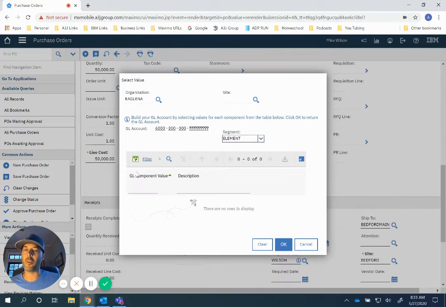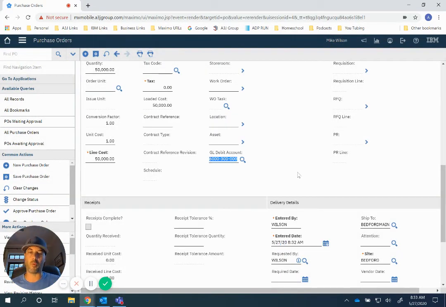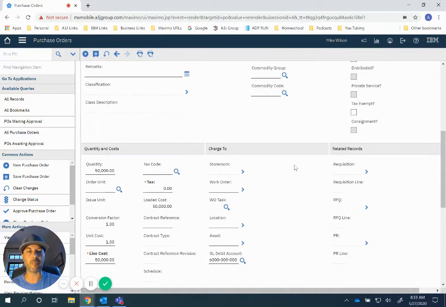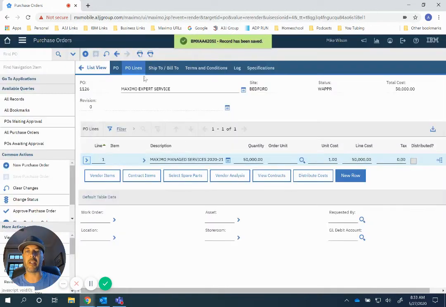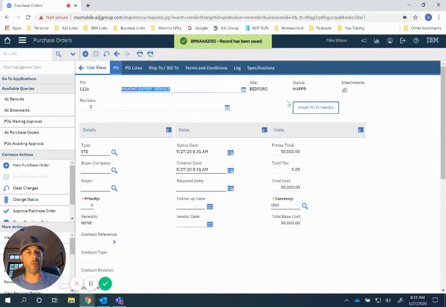What we'll do is code it to a general GL. You might have a work order that you code it to. And then save it. And once we go ahead and approve it, you'll notice up here we have this email PO to vendor button. So what we've done here is added a button to actually email the PO to the vendor.